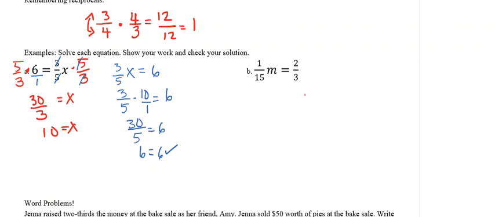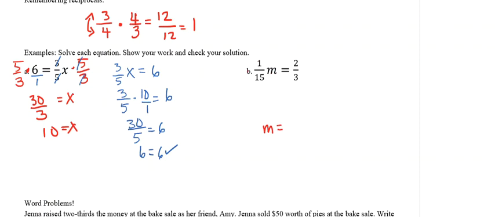Let's do another problem involving reciprocals. And remember, always go to the side where the variable is first. That's your indicator on what you're doing. You have two fractions here, and it's very easy to take the reciprocal of the wrong number. But your whole purpose here is to get the n by itself on the left side. So you're multiplying 1/15 times n.